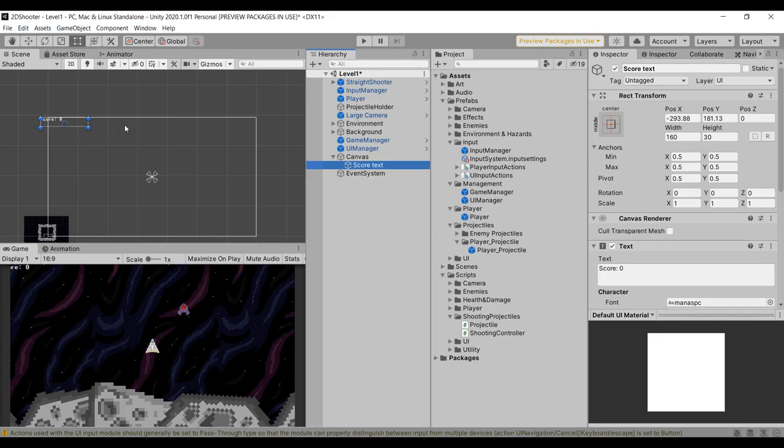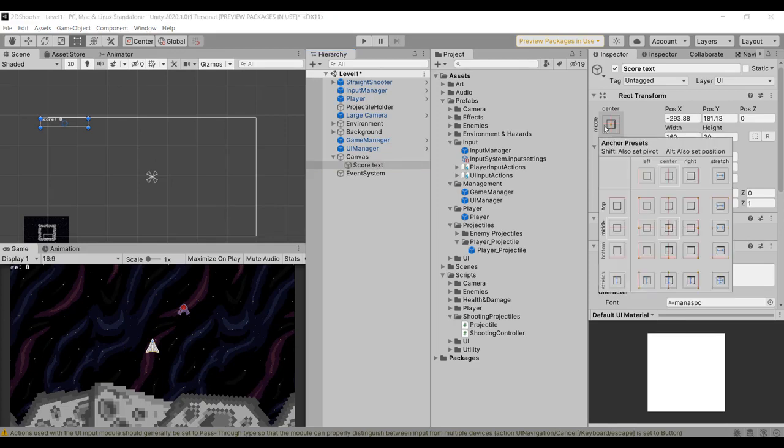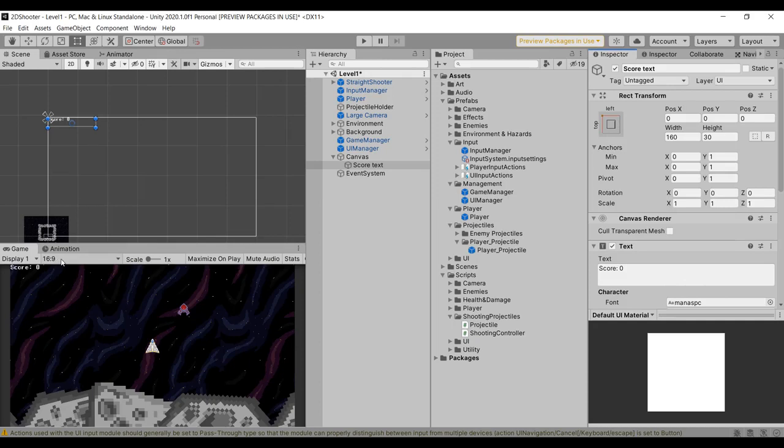If that's a little bit confusing, don't worry, I also get confused by it. But basically what happens is the UI element moves based on the anchor's locations. So if we want the UI to be in the top left, we can actually set the anchors to be in the top left. We can do this manually by dragging them, but we won't because doing it manually is time consuming. Instead, we have this icon in the inspector that represents the pivot and anchoring settings of the UI. If we click on this, we can see that we can control the position of the UI element, its anchors, and the pivot, and can select from several presets. So we want to hold Shift to change the pivot, and Alt to change the position, and select the top left preset. And now, regardless of what aspect ratio we switch to, the score will stay anchored to the top left of our screen.